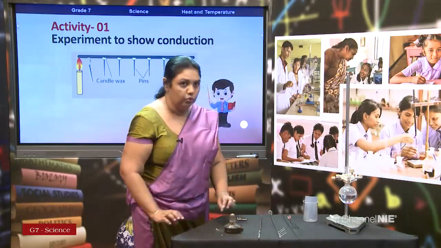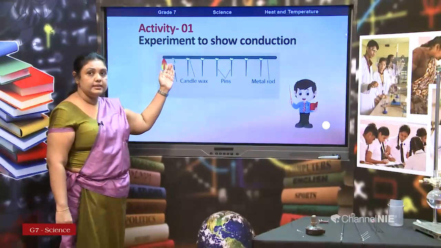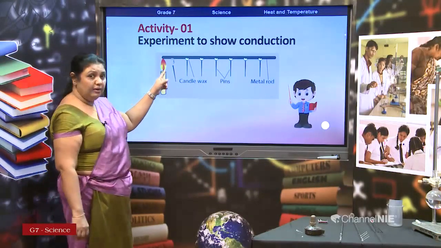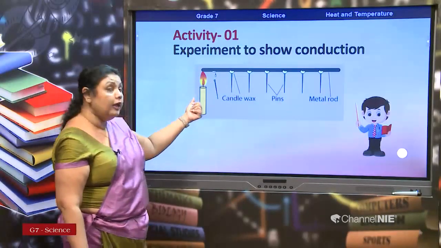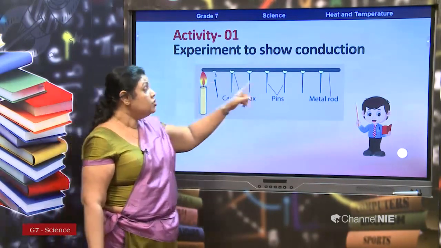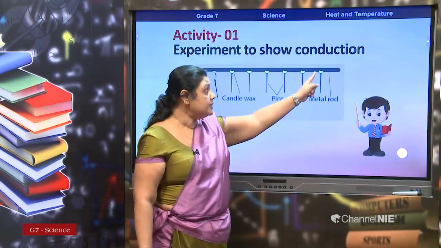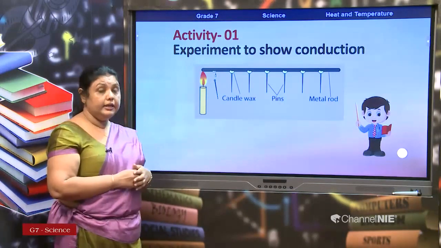So, that experiment you do in the laboratory to see how conduction happens, heat passes from the closest place to the end of that rod or the conductor. At the same time, you saw the first pin which is closer to the flame dropped first, then the second one dropped next. So, you can understand if you have many, the last pin will drop last. Last pin in the sense which is away from the candle flame or the spirit lamp flame. So, why is that? Because the heat reaches the last end last, and only then you can see that pin dropping down. So, I am sure that it is very clear to you all.